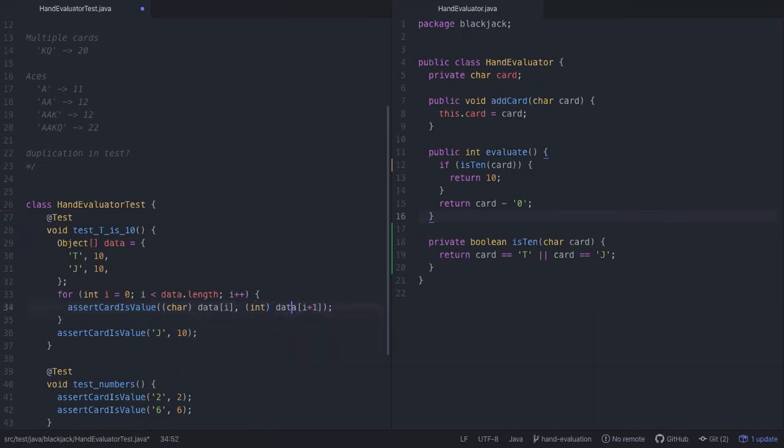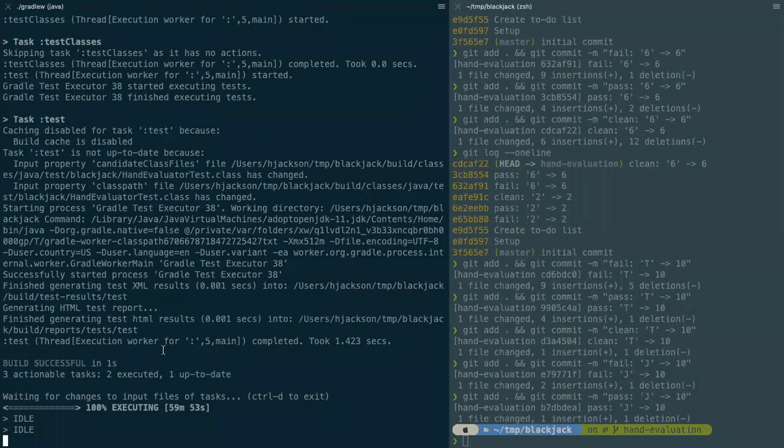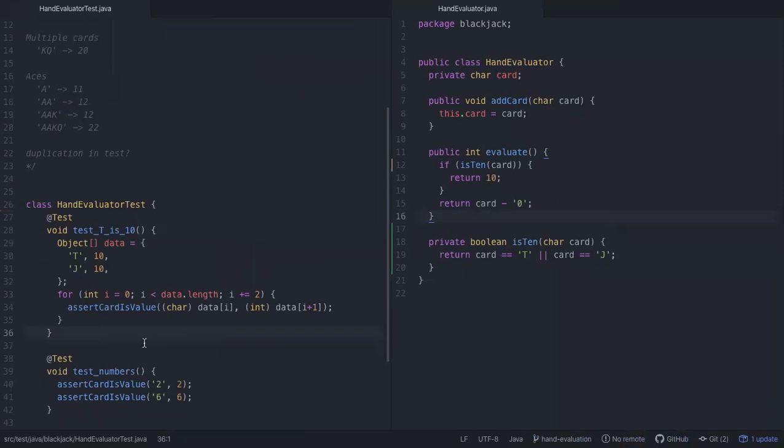Now I'm seeing that I should be not incrementing by 1, but I want to skip, right? So this is 0, this is 1. Okay, that's in one pass of the loop. And then I want to do 2 and 3. So I really want to be incrementing by 2 each pass of the loop. And if all goes well, that does in fact work. Lovely.